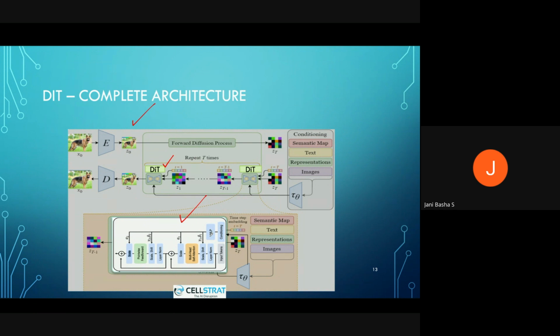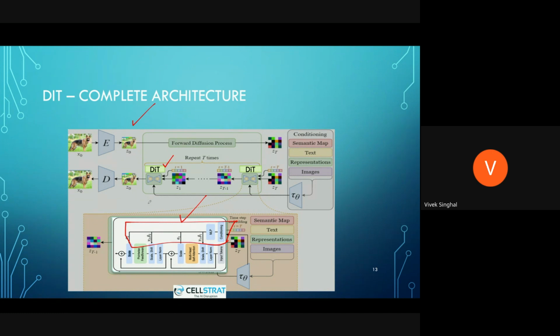In our previous two slides, I discussed how the normal transformers we know are modified to work for diffusion transformers. This is the additional thing we added to make the normal transformer model work for our diffusion process. So this works better than your UNet block. Yes, definitely, this has surpassed the results of UNet-based diffusion models.